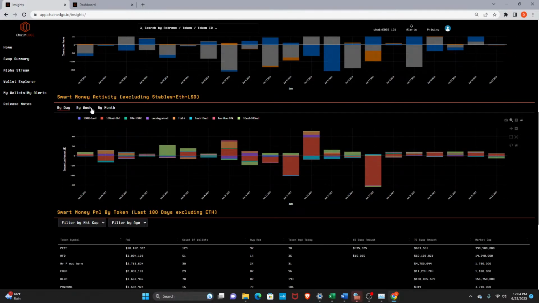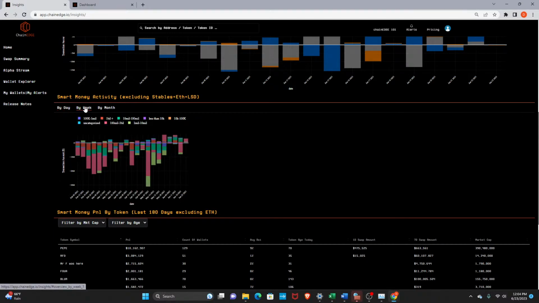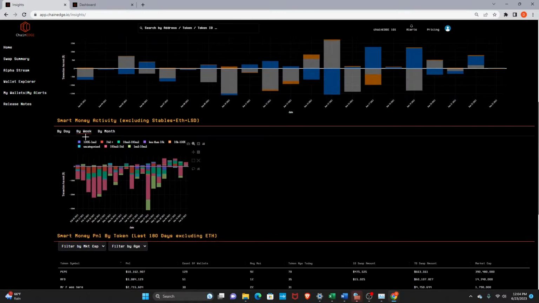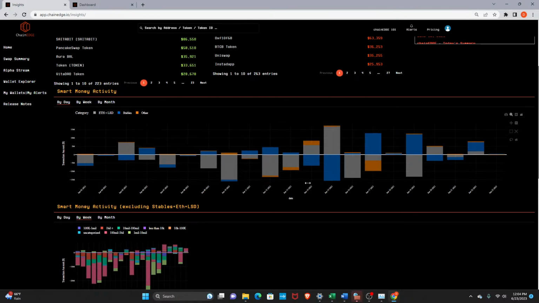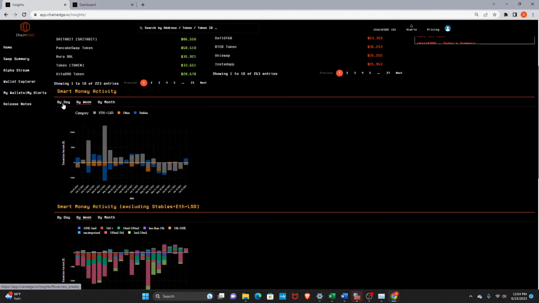In this one, which is by market cap, if you look by week, you can see when the meme coin stuff happens, because you'll see a lot more activity in the really tiny buckets. But if you're looking for macro direction, I find myself looking at this one by week and seeing when stable outflows are big, because that obviously means there is net accumulation going on, right?